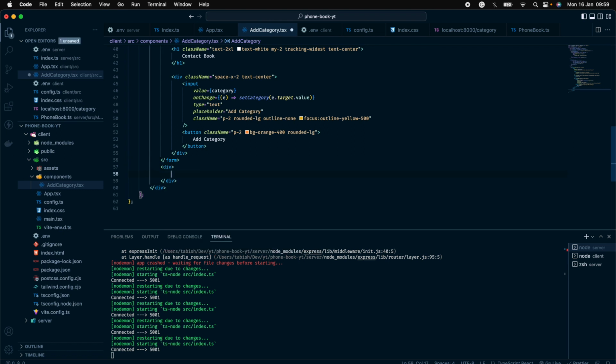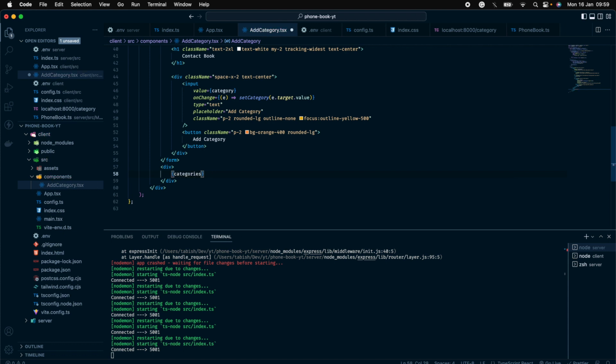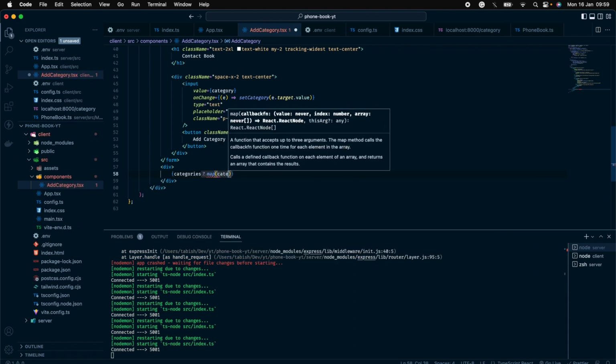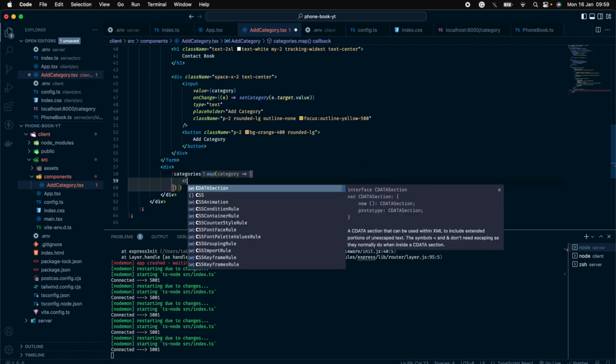So inside a div, we'll make a new component called, no, let's traverse through it. categories dot map category, and we'll make a new component called Category.